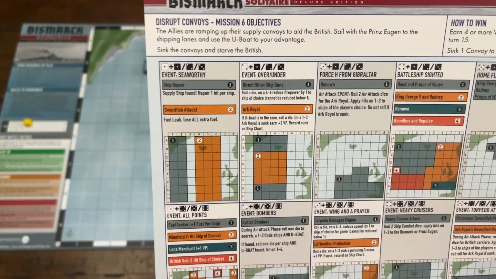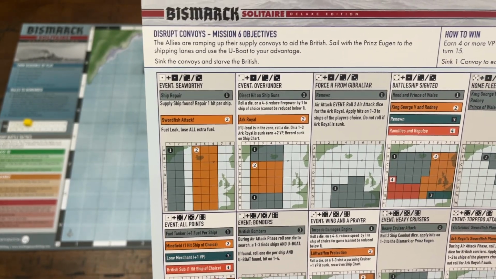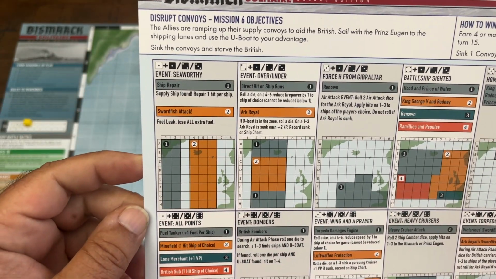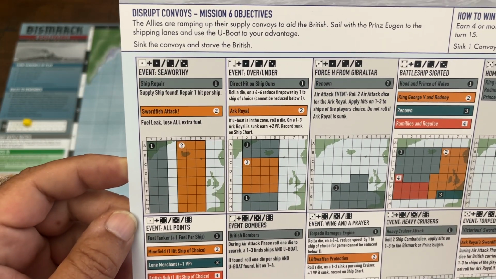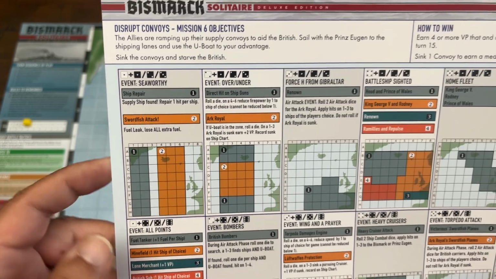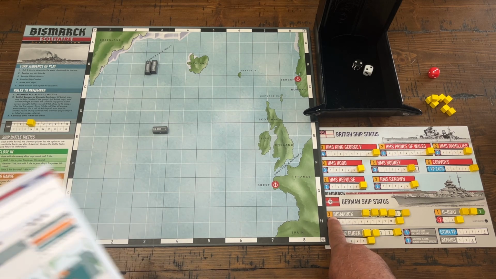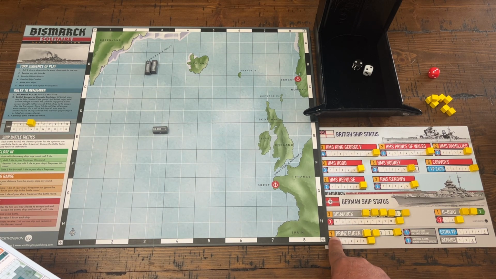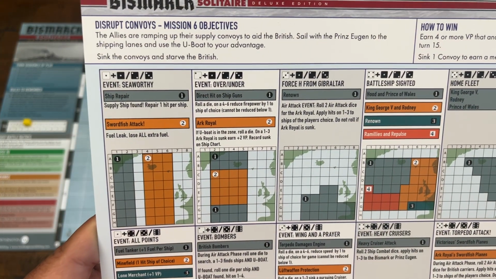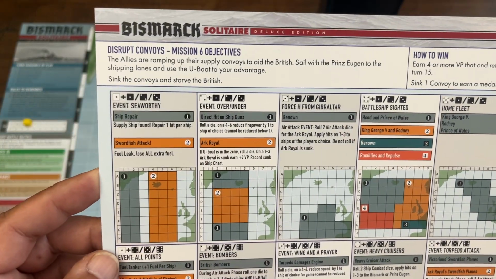And we have a situation. This is bad because we're in B here. So we got a direct hit on ship guns. Roll a die, on a 4 to 6, reduce firepower by 1. This is our firepower, right? So the Bismarck rolls 3 dice. The Prinz Eugen rolls 2. The U-boat rolls 1. And it's a ship of choice.